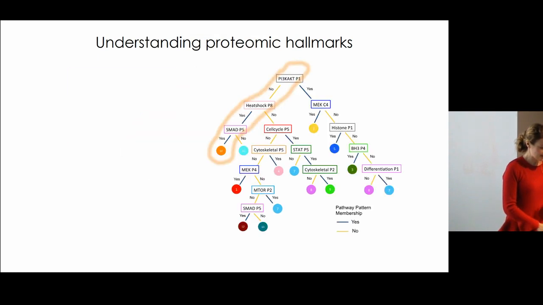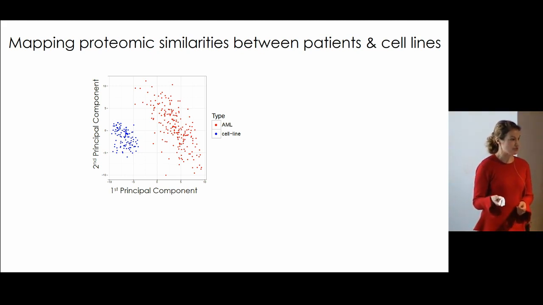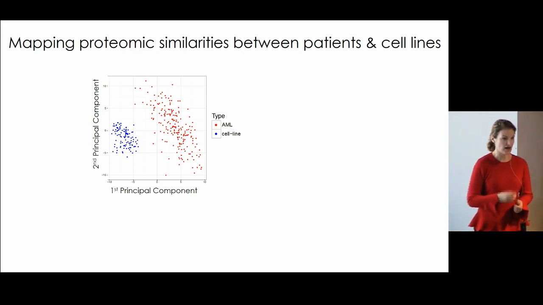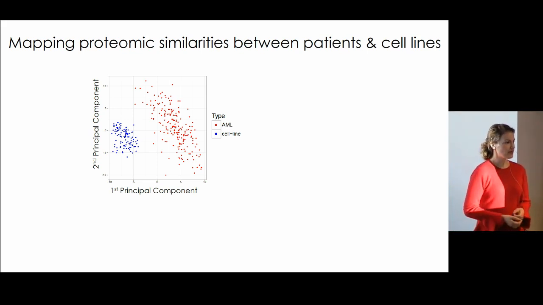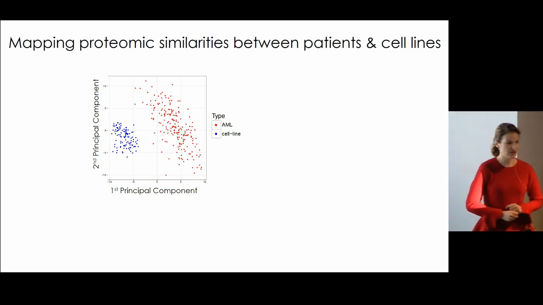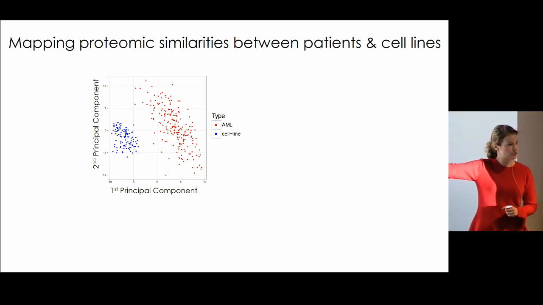We also wanted to make this translatable to the clinic, and it's very difficult to work with these rare samples in the lab and do any manipulative experiments. So another thing we did is we ran arrays on hundreds of different cell lines, and we looked at how we can compare those cell lines to the patient data. This is just principal component analysis, or dimensional reduction, of all of the 232 proteins that we looked at for the cell lines versus the patient cells. You can see, just looking at it this way, the cell lines don't overlap very much at all.